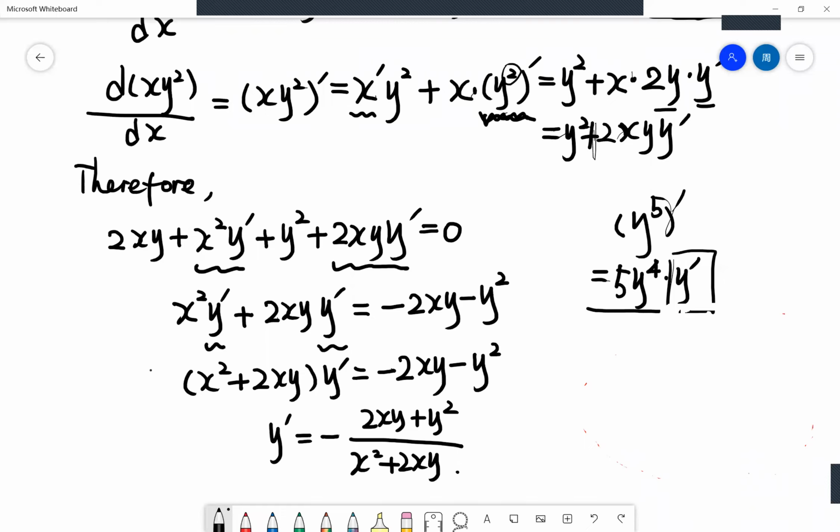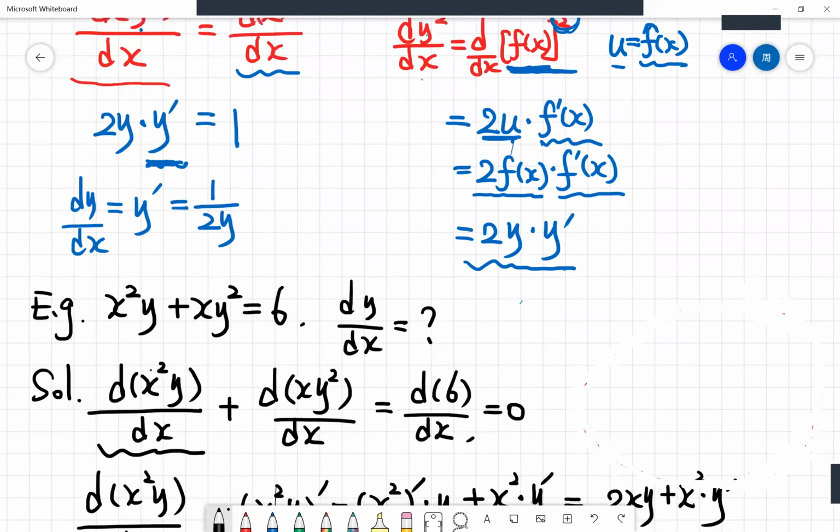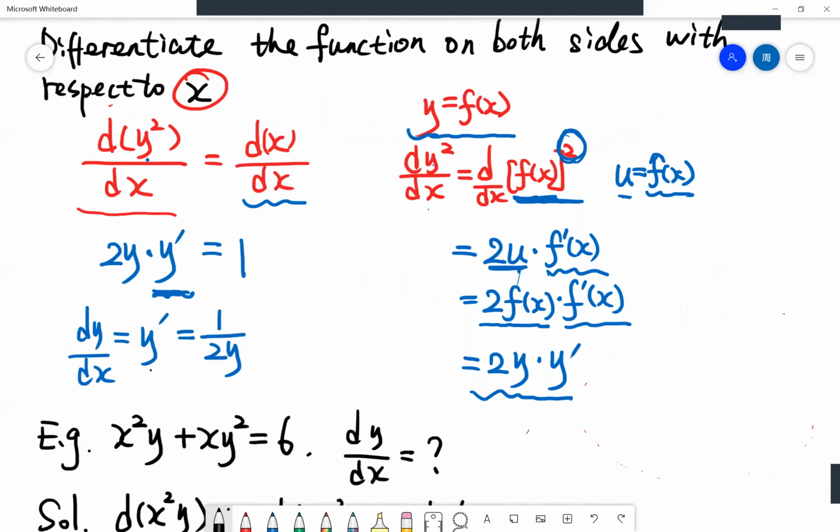Actually, only the y prime part, maybe it is hard to understand. But maybe after class, you can see the recording and look at this part. Laoshi, can you zoom out, please? Okay. So maybe after class, you can go through the whiteboard writing and see the recording of this part. You will understand why here we have y prime.